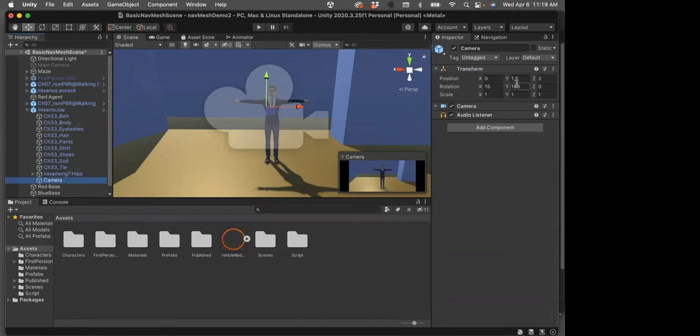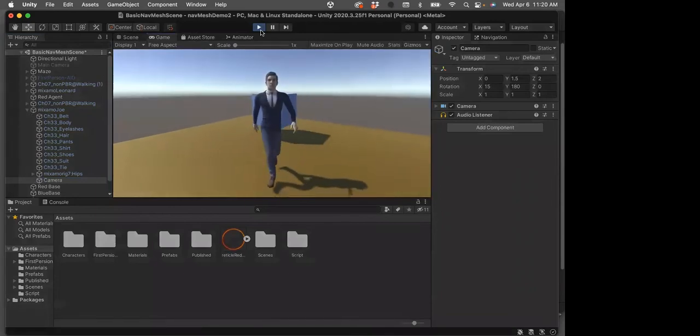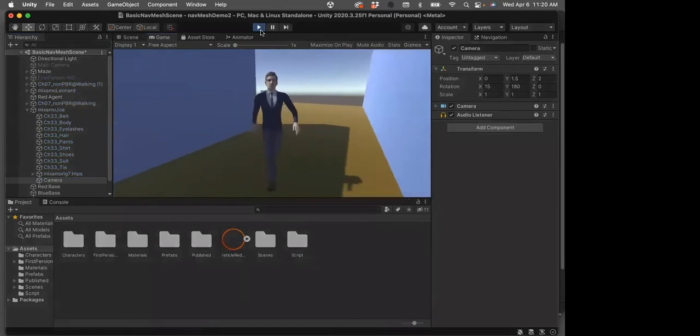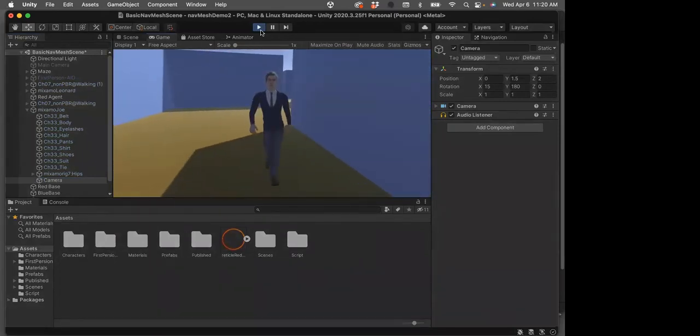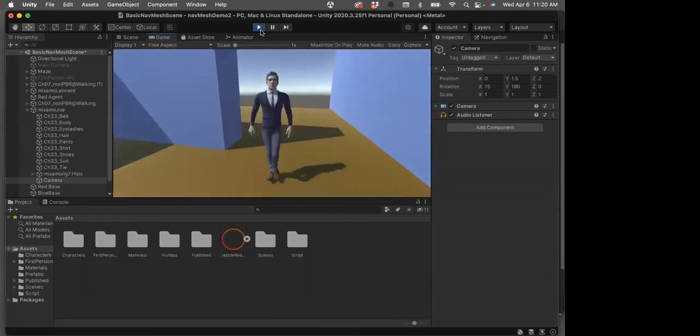And there's a rotation of 15 on the X and 180. So that's turned around, and rather than the camera looking out from the character, it's turned around and looking at the character. So with this camera on, if I turn on the project, it's just going to follow the character. And the character is being spawned. It's a prefab that's being spawned from this cube or from this other game object.